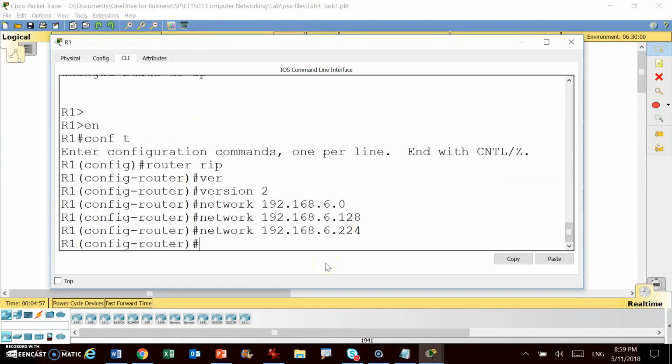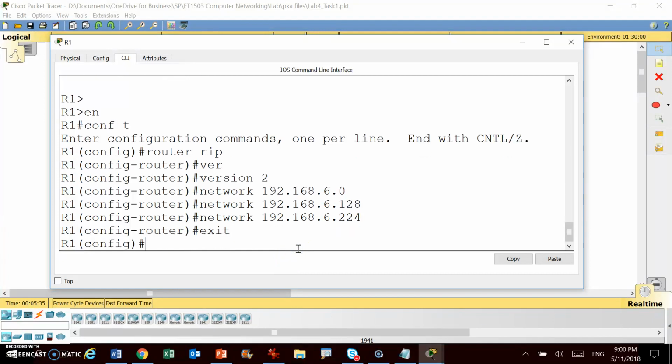If you remember, in lab 3 we discussed this. RIP started off as a classful routing protocol. So the network command here only accepts the classful network. 192 is a class C network, so for a class C network, only the first 3 numbers are the network bits. The last number, whatever you type, will not be accepted by router RIP. They will just put in 0 over here. Let's look at the running config.